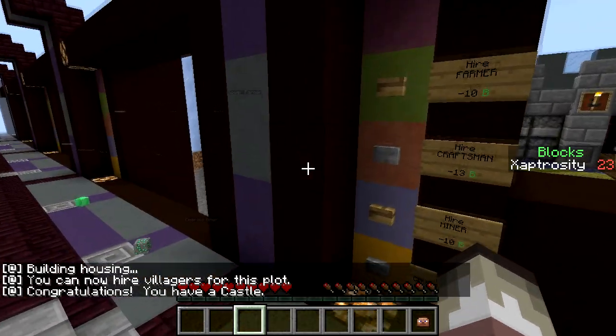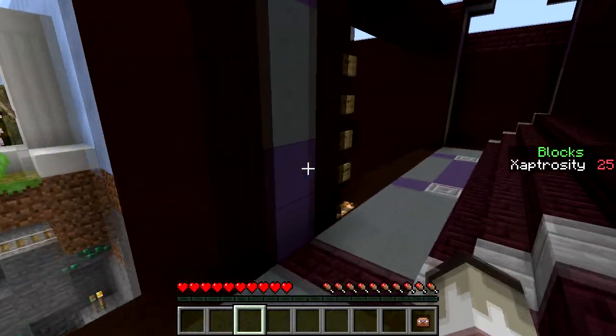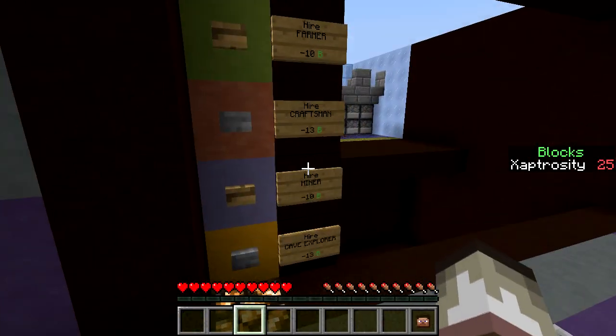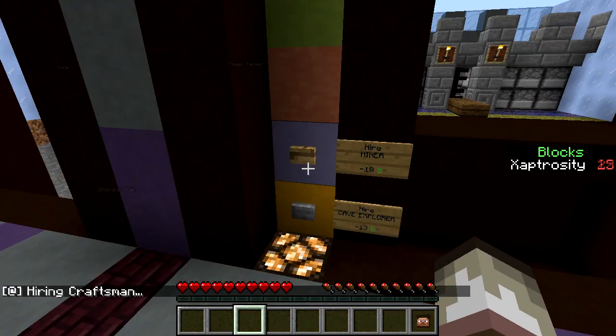It was worth a shot. Alright, let's go. Thank you. I'll just steal these blocks real quick. Alright, hopefully we have enough. We don't. I don't think so. We're one short. Right, let's go craftsman.